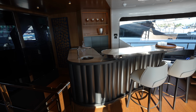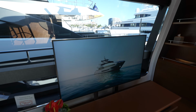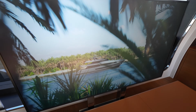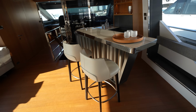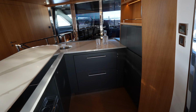And I really like how this bar looks. They were pretty bold with it. And here's a couple more profile shots, actually. Might as well show that for a few seconds because we have it on the video. I could tell Ocean Alexander was very proud of this yacht. And so far from everything we've seen, they should be. You have more drawer refrigeration down here for the bar area and a sink.